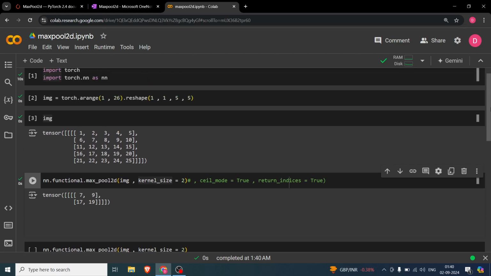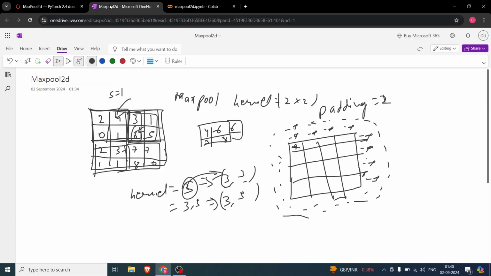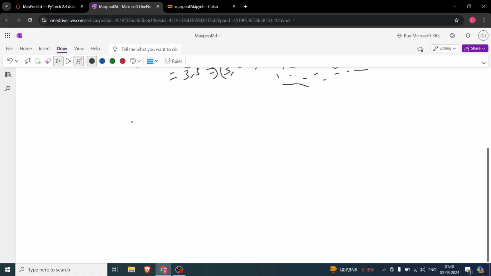So what do you think will happen? Let me just write it over here. 5 cross 5 should not take a lot of time, but it will definitely clear out the concepts for you. So here you are going to have 5 cross 5.